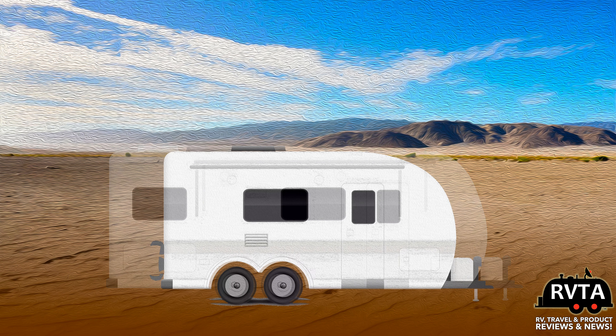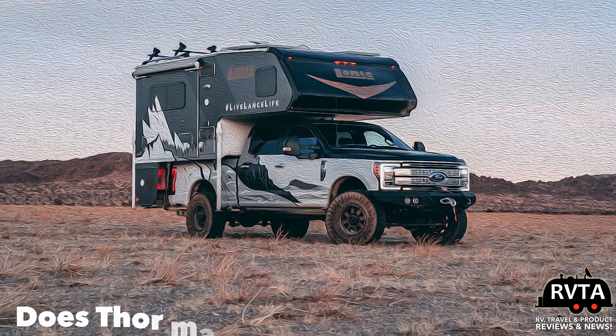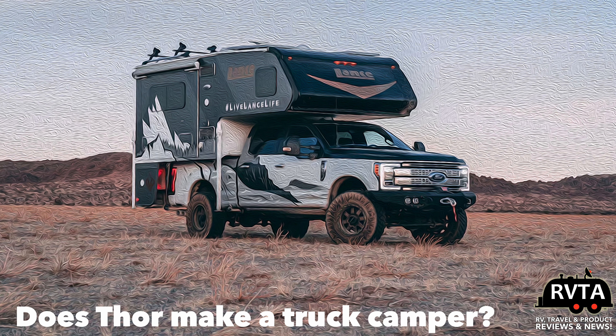Then there are small travel trailers. These smaller travel trailers also include aerodynamic and lightweight hybrid pop-ups and teardrop campers. I didn't get a chance to show a graphic from Thor of a truck camper — I guess because they don't make or sell any — but Lance, Palomino, Northern Lite, and many others do.